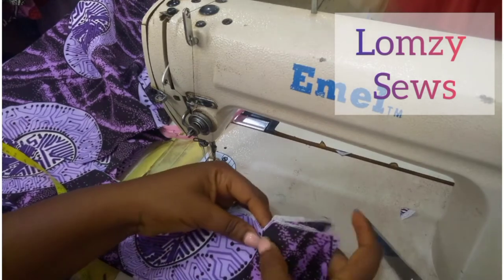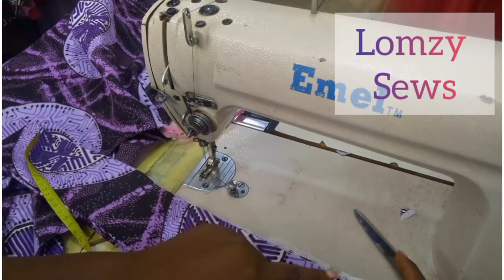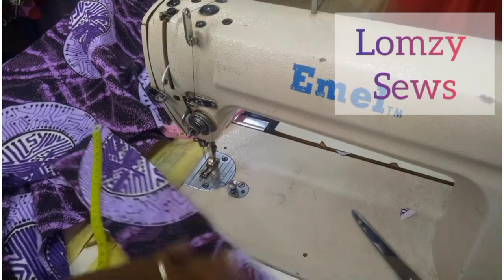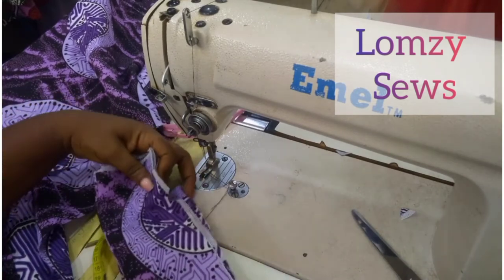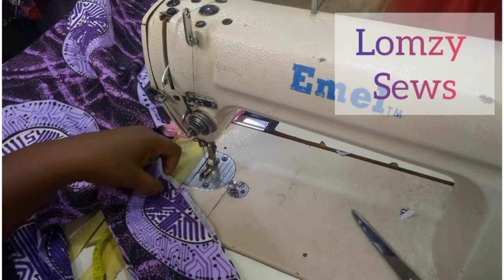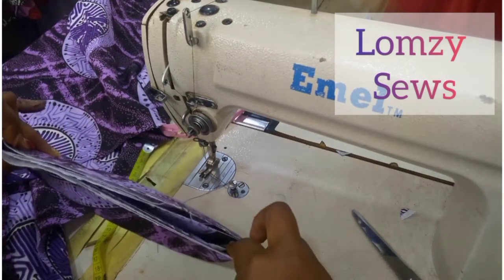So this is where the waistband will stop, and this is for the side, and this is for the side. So the midpoint here would be here. So I'll notch that also.